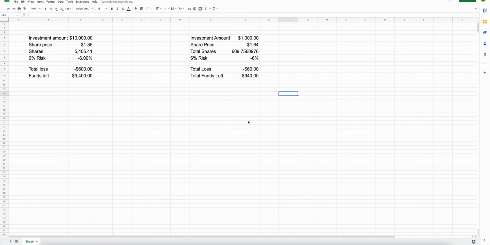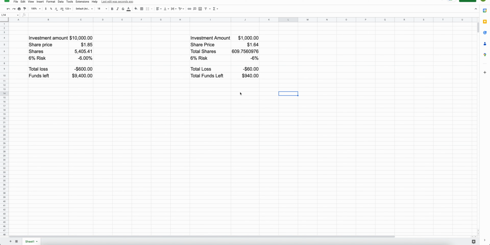We can add an entry price. We can also have this model tell us where the exit stop would be according to our risk. So if we put in $1,000 and we buy stock at price X with a 6% risk model, it'll tell us where that stop is, and then it'll fill in the rest, as in it'll tell us what our loss would be and how much funds we have left. And if we change that risk model to a 3 or a 10% risk, all is the same. You would just change your percentage.